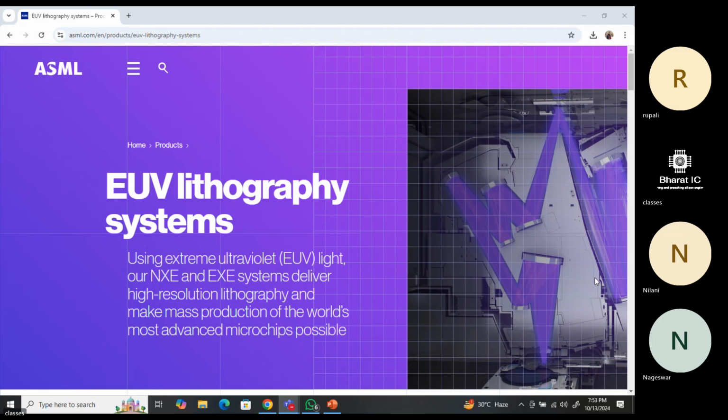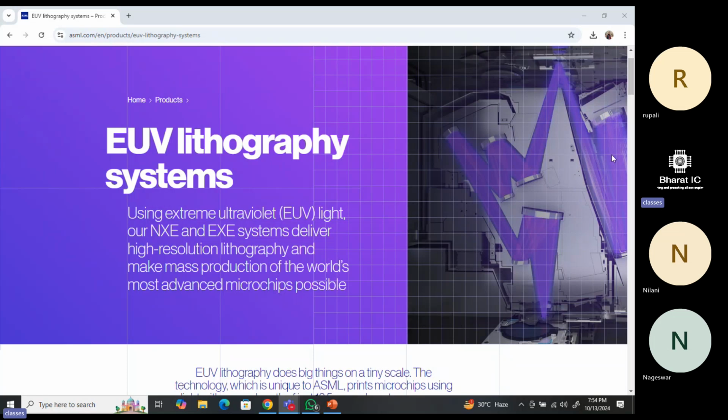Some couple of other companies provide raw materials like silicon, liquid silicon, or the ingot directly they will provide, or some company builds the wafer and sends it to the fabrication plant, because the wafer is not made inside the fabrication plant. Wafer is made in some other company. TSMC outsources wafers from some other company. Then they build it. Okay, so this is how a lithography structure inside the machine works.